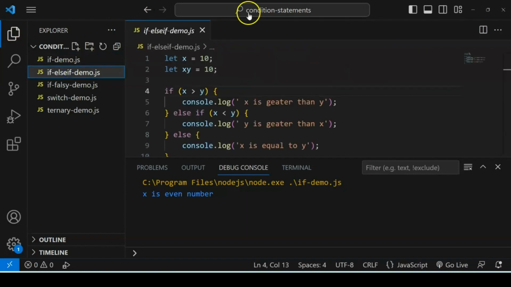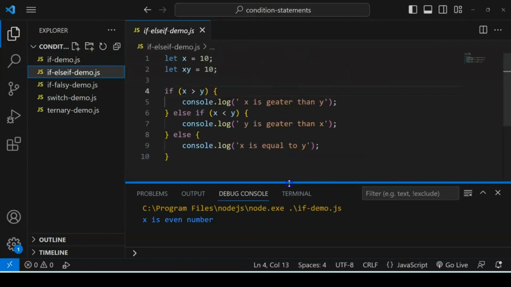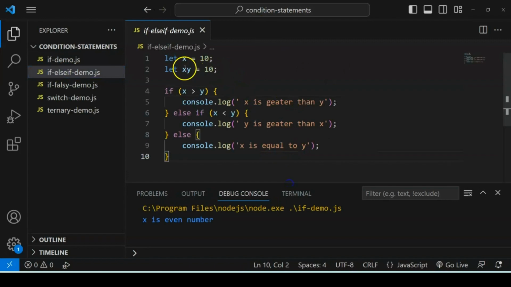And if else if, so here our requirement is we need to compare two numbers, which we discussed. So I have x 10 and y 20, and in the first if statement I can write the condition x greater than y.